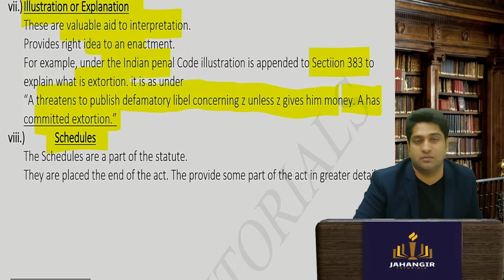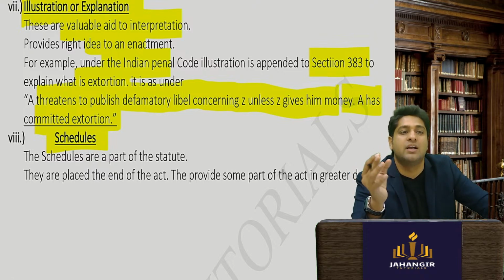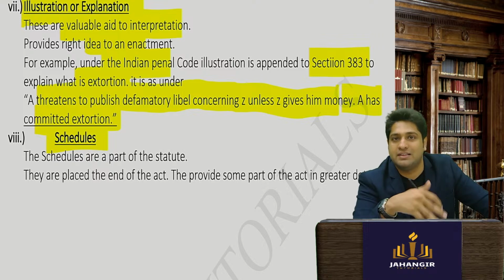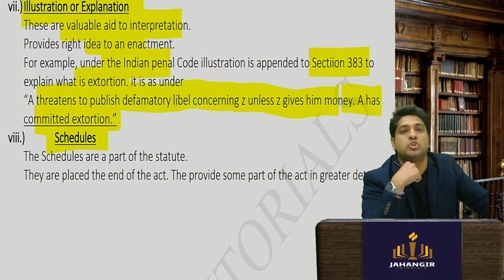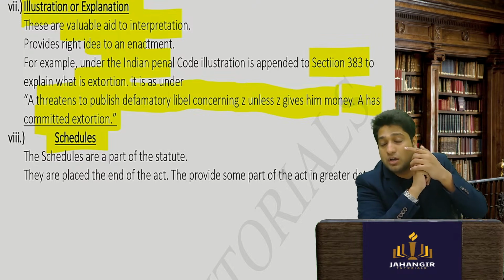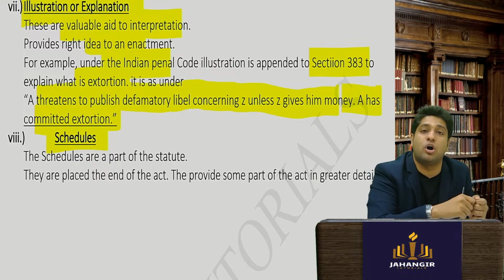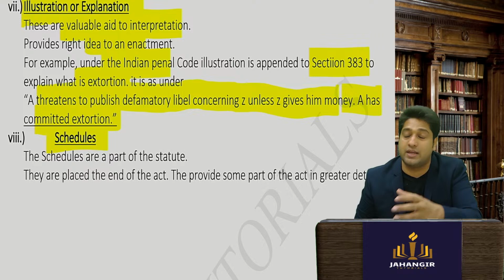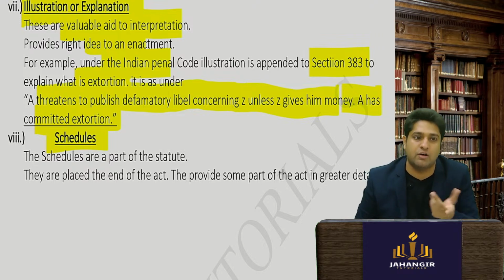Explanation and illustrations are added. It gives you an idea. For example, in the Indian Penal Code, they give you an illustration. When they say murder, they will say murder means stabbing someone, killing someone, choking someone. If they say the word housebreaking, then they say housebreaking means making a new lock, breaking the door, windows, and entering into this amounts to housebreaking. So they give you the offense, and below they give you an illustration of what that offense can be.